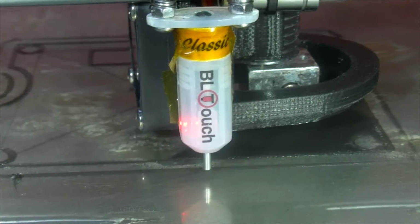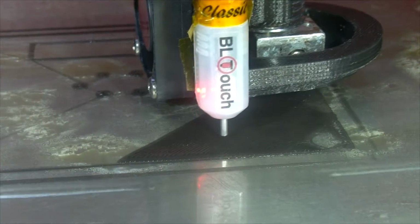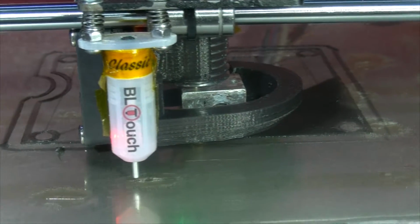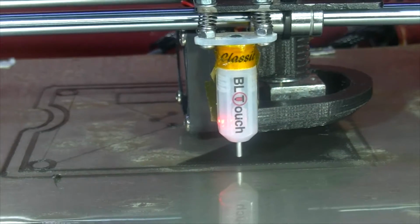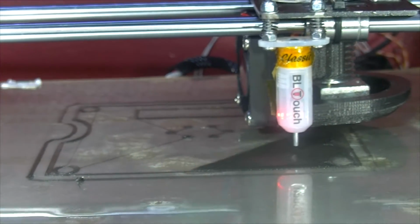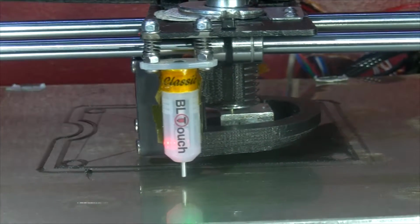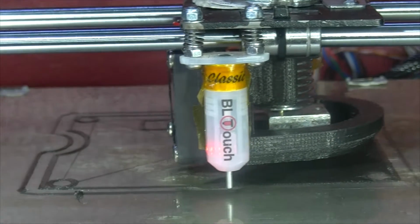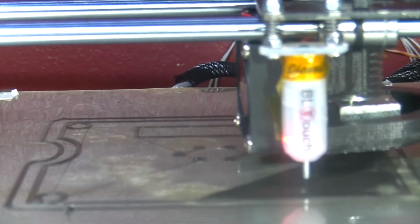This is the skirt on the outside. As I say, it's a bit faint there in this front right hand corner, probably because of the bumps on this PI sheet. I mean, it works well, this PI sheet, even though it does have these bumps in it. I don't think they're major bumps. Well, it works better than blue painter's tape in my opinion.